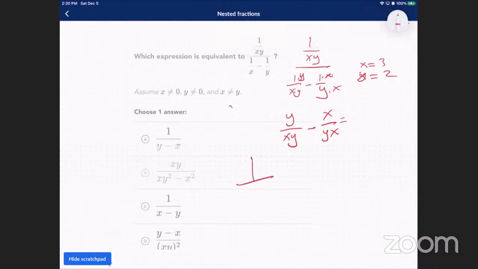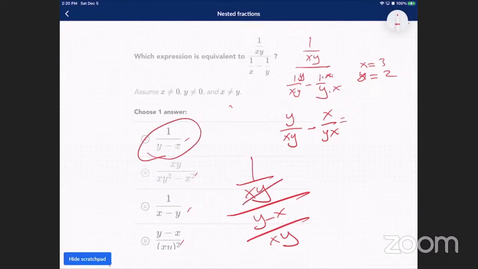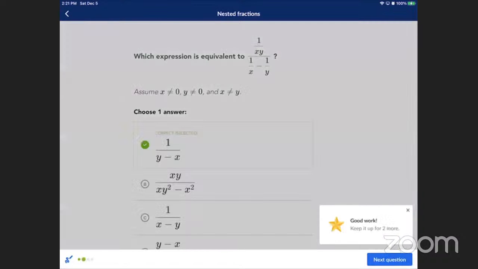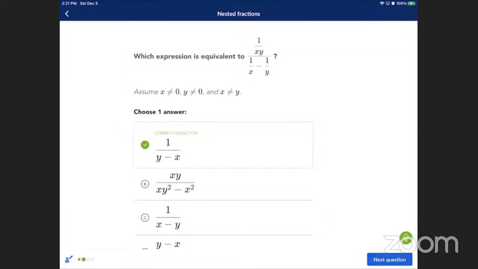Now, do any of these things look pretty much the same so far? Probably not. But looking at these numbers here, I'm trying to see which one would be. This y over xy looks like that because it looks like these would cancel again, because the denominators are actually the same, and we just end with 1 over xy. That's my intuition. So there you go. Now let's move on to the next one.